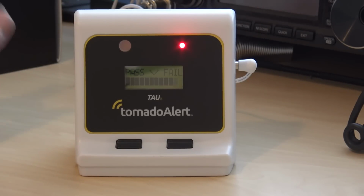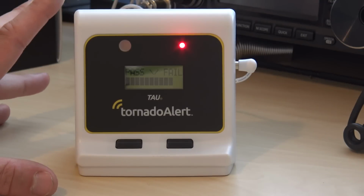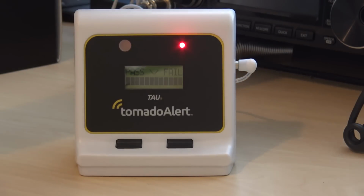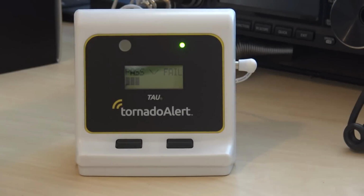to detect lightning up to how many miles away. Now, I want you to learn something or see something I just noticed. So this is pass-fail. This is telling me that the noise is very high in this area, okay? And that's saying that the noise right here in this vicinity is well over what it's going to detect from a lightning storm 20 miles away. I just so happen to realize it's one of my radio chargers right behind it that's charging this handheld right here, okay? Watch this. I'm going to unplug it. Watch what it does. Look at that. It was actually the charger for my little Ushan here, my little handheld I use for satellite.